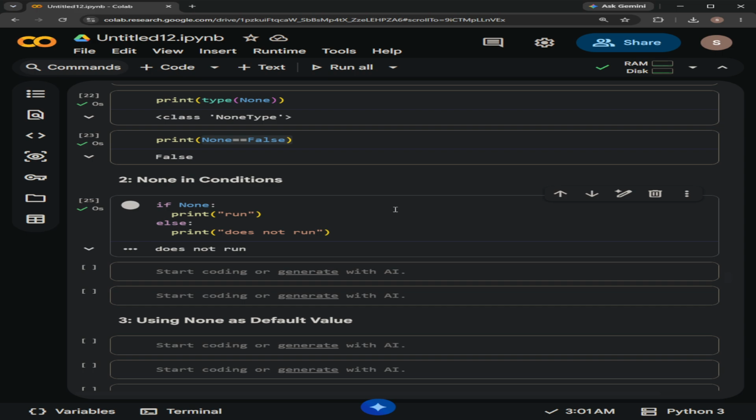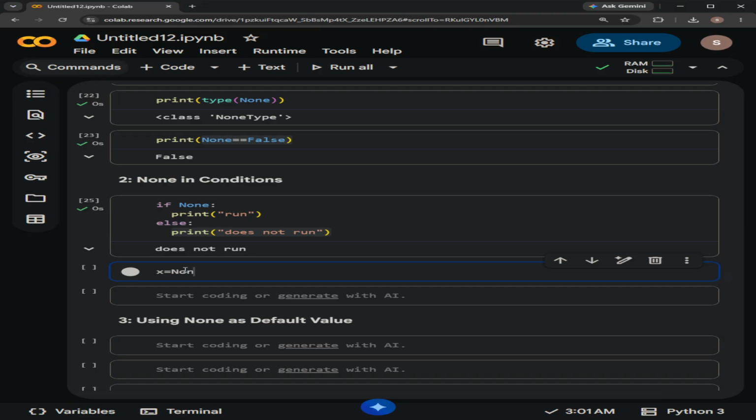In conditions, even though None is not equal to False, as we have seen, None will behave as False. So None is nothing but empty here in the condition, so this statement is false. It doesn't meet the condition, so this will not run. The interpreter will go to else and that block will be executed, so our output is does not run. Condition is not met here.